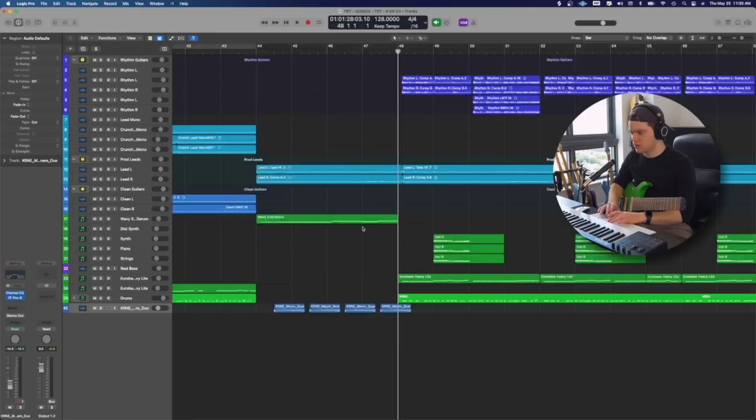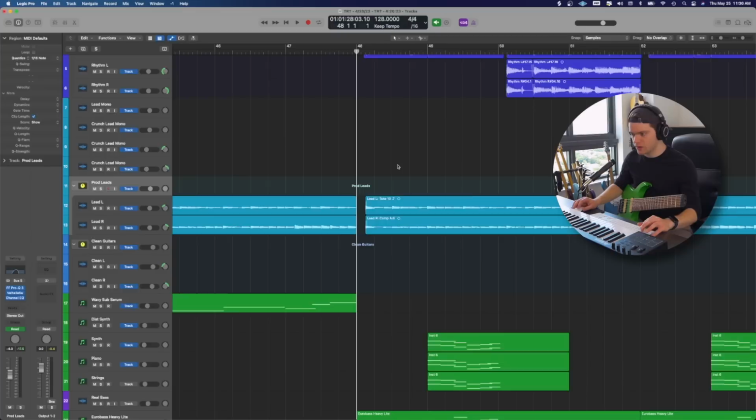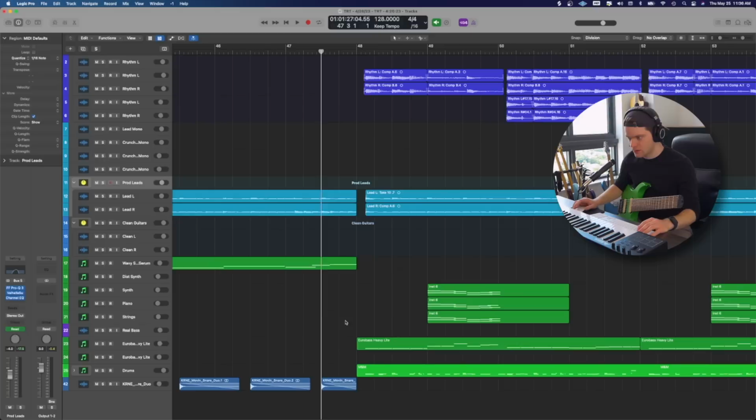Oh, there's like a blip at the end of this snare. At the end of this sample. That's weird. That's the click I was hearing. Okay. Ooh, yeah. And then what if I automate the volume on that down? Volume down just for this downbeat right here, so there's no overlap.